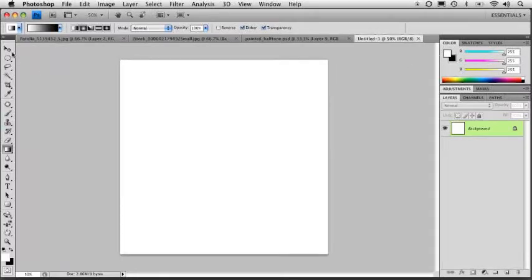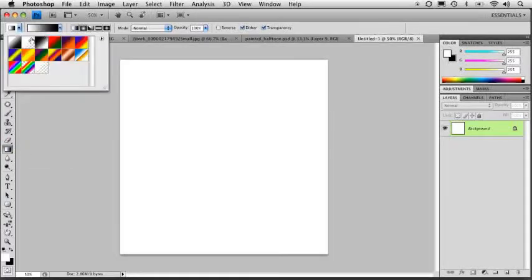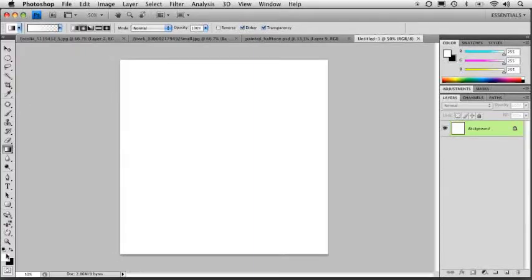What I'm going to do is go into the toolbar and choose our gradient tool. And in the gradient selector here, we're going to choose the second one, which is foreground to transparent. And I do want to make sure that foreground color is black, so let's go ahead and click the default button here. And not going to create a new layer. We're going to work directly on that background layer.